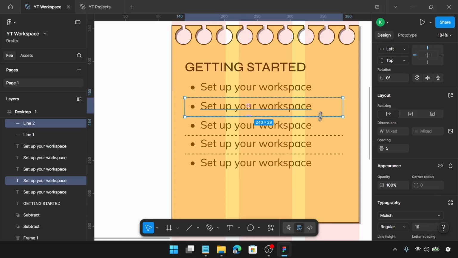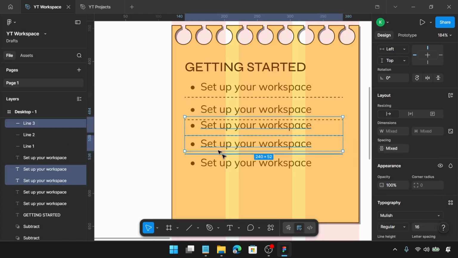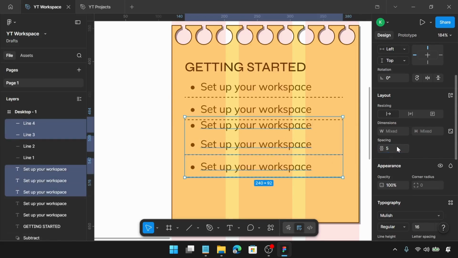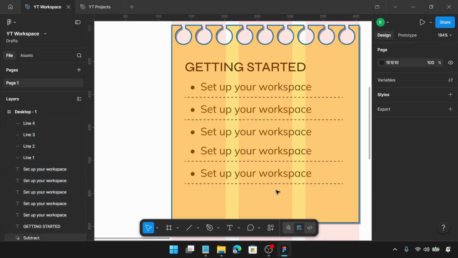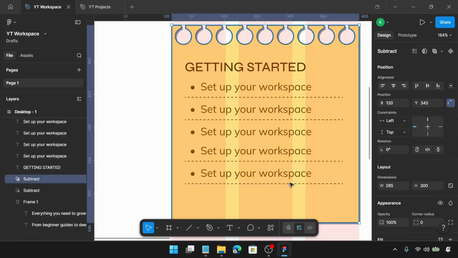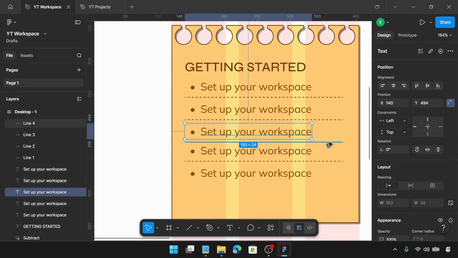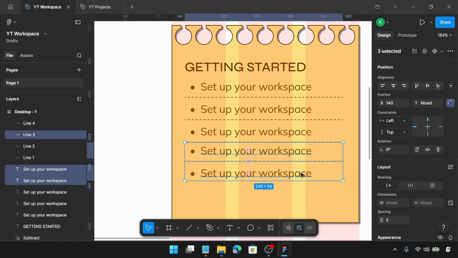So let me select this. It's currently 5, so I'm going to select this, this, this, make the spacing 5. I still have to move this down, and 5. So the spacing between all of this text and lines is all 5. So I need 5 text boxes. I'm just noticing now that we have a line out of place. No worries, I'm just going to fix it. 5. I'm just going to select this 3.